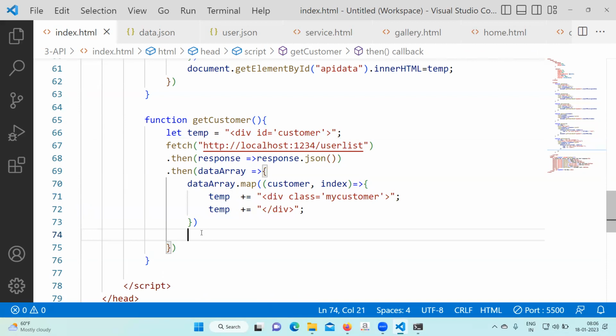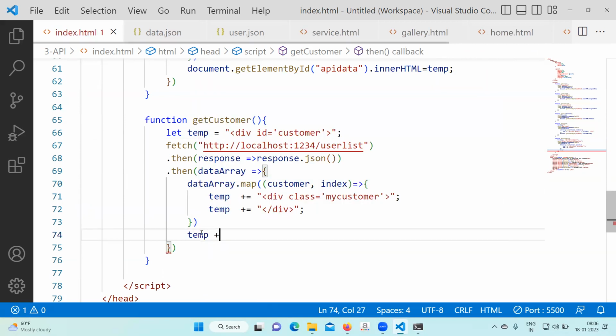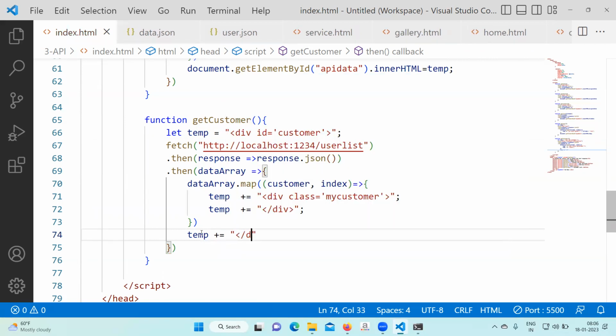Before printing the data, you must close the outer division that you have, that is in the beginning right here. Close the outer div.